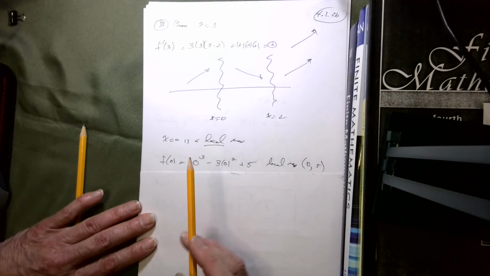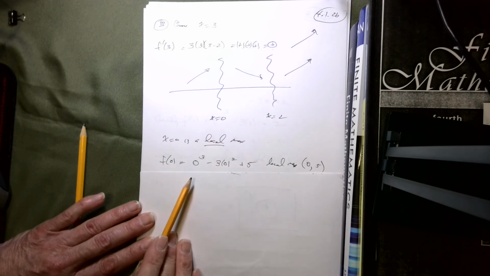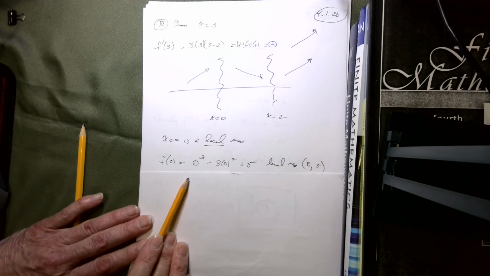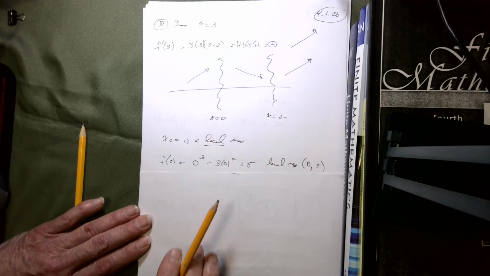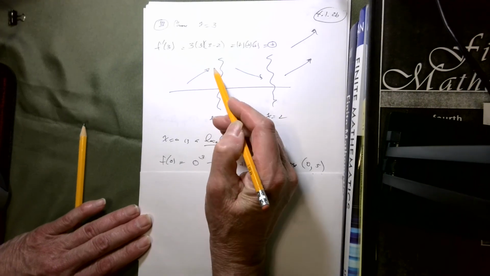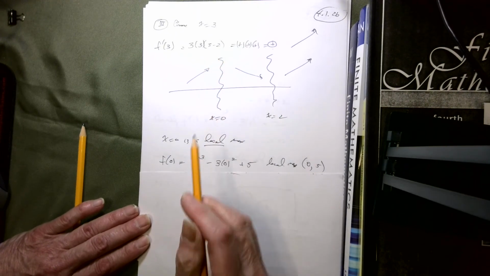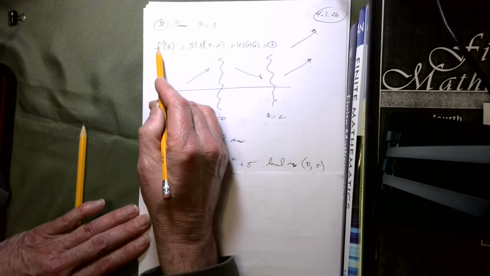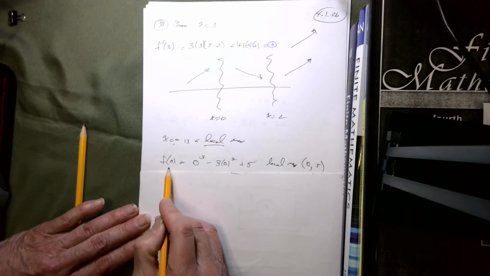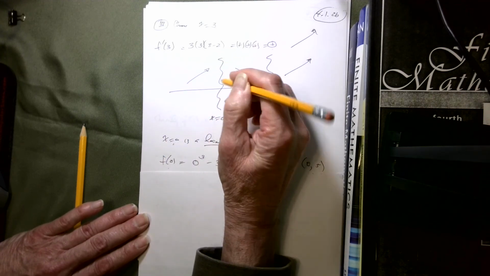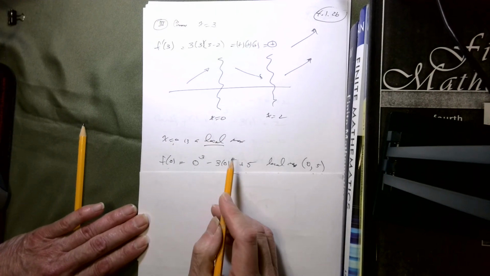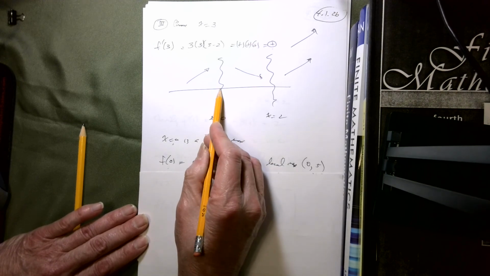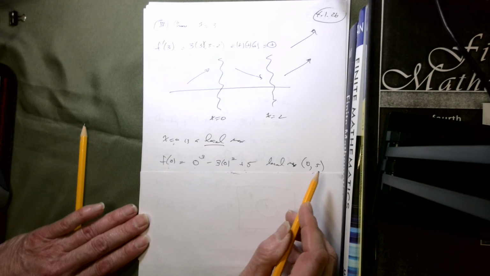Now, if I want to know what this max is, I put in the critical point 0 into not the first derivative, but the original function, because I want to find out what this height is. So if I put in a 0, this is the original function, I get a 5. So in other words, we have a local max at x equals 0, and the y is equal to 5.